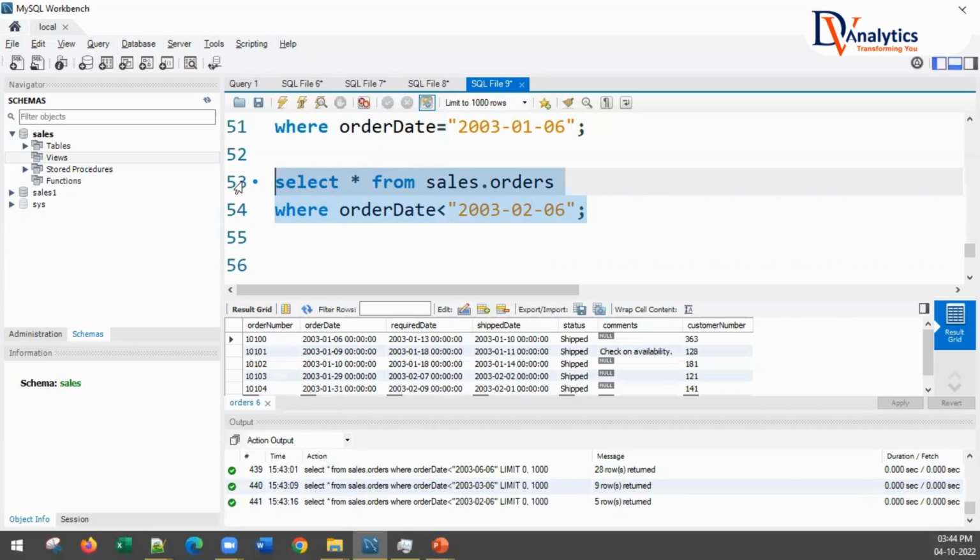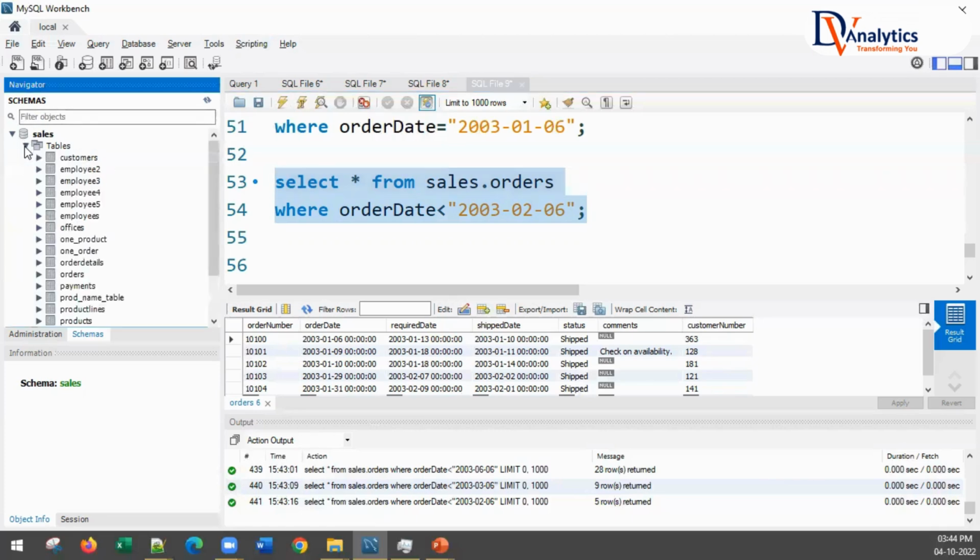Okay. But in a table, you have data from a particular set. Let's say the payment table will have only payments related data. The orders table will have only orders related data, or the customer table will have only customers related data. In views, you can hold the result of 4-5 tables. If you're joining some of the tables, their result you can hold in a view.